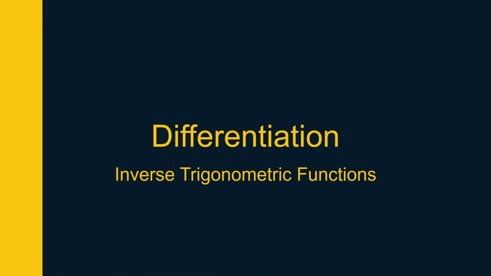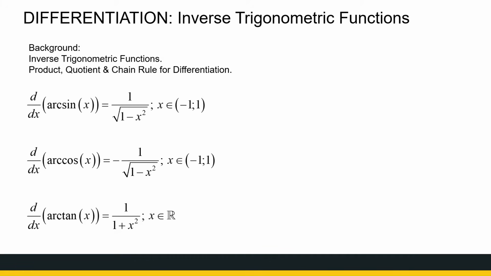The last group of functions we're going to look at for differentiation are the inverse trigonometric functions. So hopefully you can remember how the inverse trigonometric functions were defined. Again, I expect you to know the product and the quotient and the chain rule for differentiation at this stage. Here I have the derivatives. I've got the intervals. If you remember how we defined the trigonometric functions, we limited the intervals so that I can have a one-to-one function to get the inverse of.